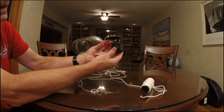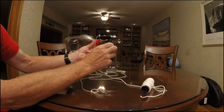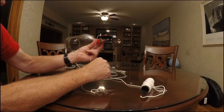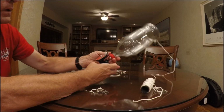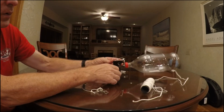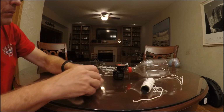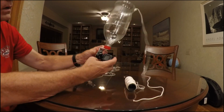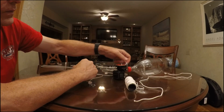And then the up and down angle, you want it just a tiny bit upward from flat here, and that worked out perfect too. It was miraculous. I got really lucky the first time. I just thought, oh, I'll try this way, and it just ended up pretty close to where you want it. You'll see in the video. But that's how this thing is constructed. And let's go and run some video of the thing in action.